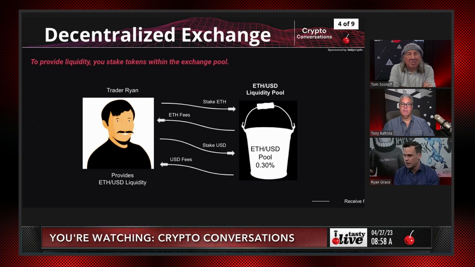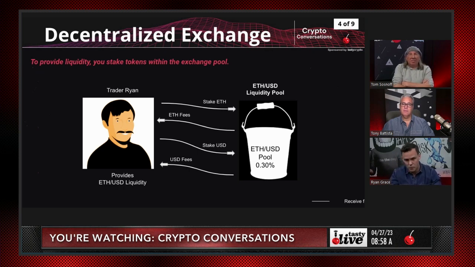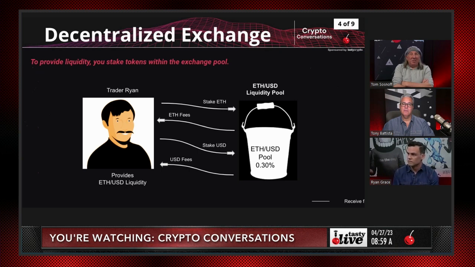You can compound that as well. The fees you generate while providing liquidity — you're receiving fees in both tokens. You receive fees in Ethereum, which I love because I'm bullish on Ethereum, and you also receive fees in USDC. Will you be able to do this through the Tasty Wallet? You'll be able to use the Tasty Wallet to connect to some of these, and ultimately we want to bring some of that internally. The short answer is yes, eventually.